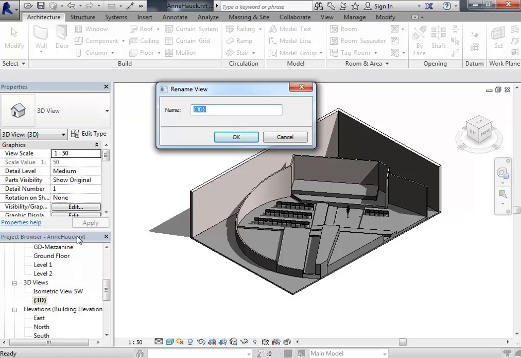And I'll do this. So I'm going to call it isometric. Oh no, sorry, let's call it what Chris is calling it, axonometric. Okay, so axonometric 1, because I'll have a few of them probably. Or I could even label it better than that and call it axonometric south-west.